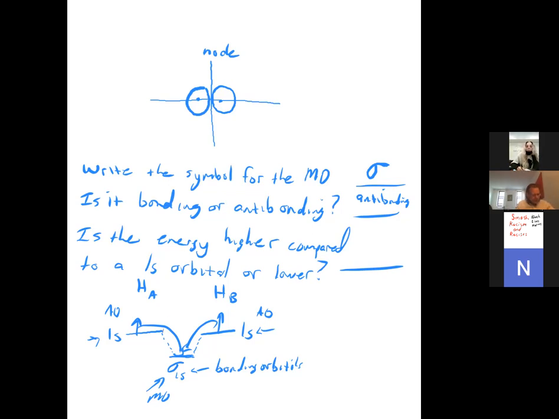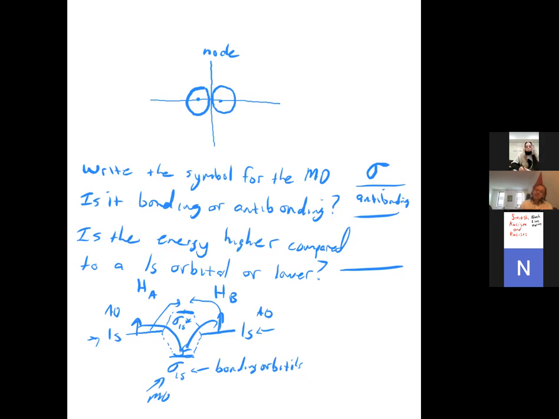Now, we also said the antibonding orbital is higher in energy. So this is sigma 1s star. This one's higher in energy. What that means is if the electrons go up here, the molecule has more energy than it did as individual atoms. So that would destabilize it. It would be unstable, right? So, you never see a rock fall up a hill. You can throw it up a hill. You can give it energy and make it go uphill, but you never see a rock fall up a hill. It always falls down, right? The reason it falls down is that when it comes down to the lower energy, it has less potential energy, right? That's essentially driving it.